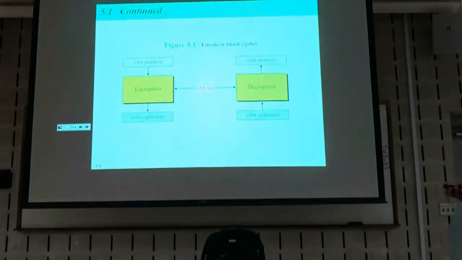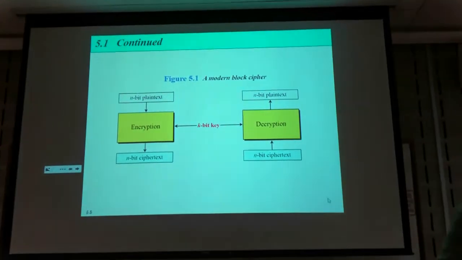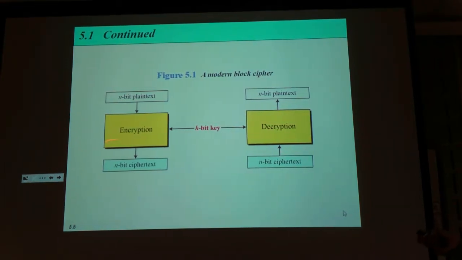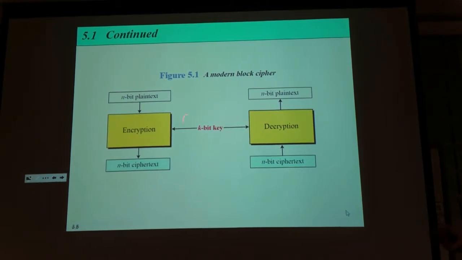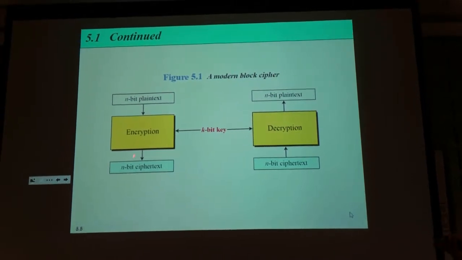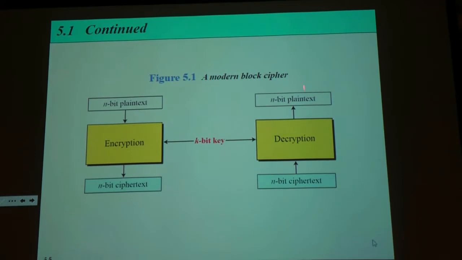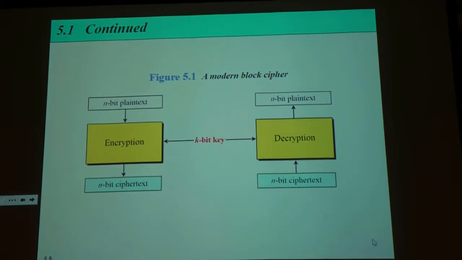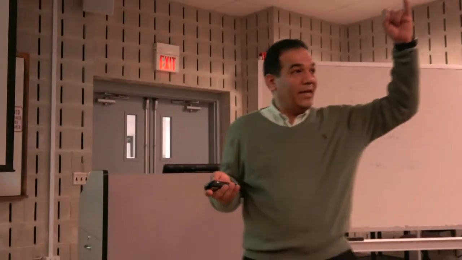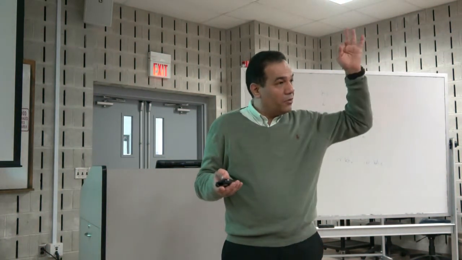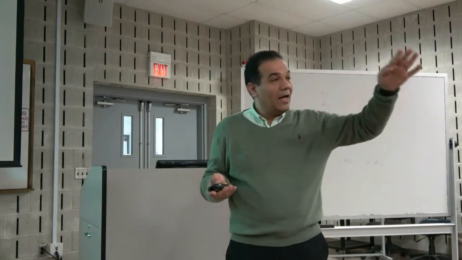So we have the n-bit plain text, a block of data, and we encrypt it. It will be encrypted with a shared key between the sender and the receiver, the same key, and it will be transmitted. When we receive the encrypted data, it will be decrypted with the same key, and the receiver will have it. So there are two issues here. What do we have? We have data, the plain text. We have a key, the shared key. We have an algorithm, which is shared, and we have the ciphertext.